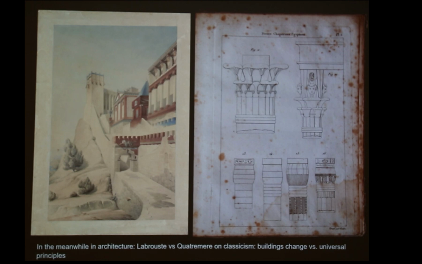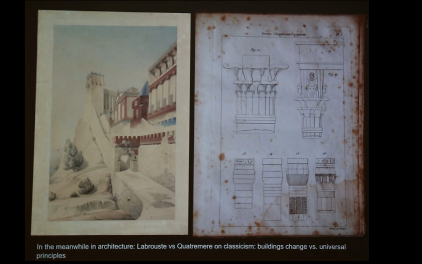So Egyptian architecture, and what stirs the debate there is another expedition by Napoleon, this time to Egypt. And so all of a sudden Egyptian architecture comes to the fore with all these drawings. So what do we do with this? We know it's before Greek architecture. Does that mean that's the origin of architecture? How can we argue for their differences? And how can we still maintain the classicism of Greek architecture? So that's what initiates this debate.